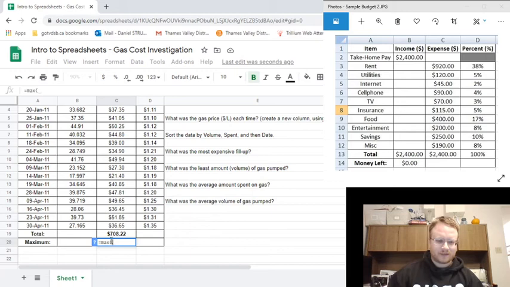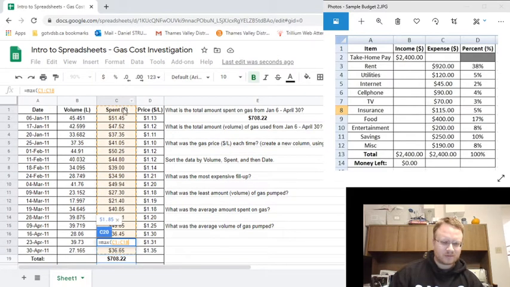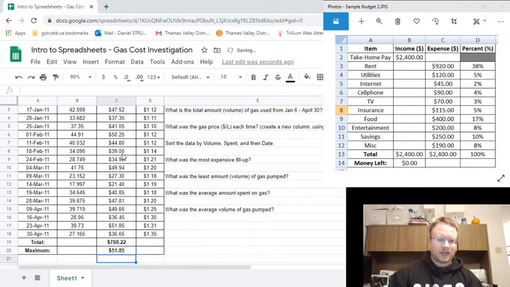Open bracket. That says, give me the numbers, so I can work on them. What are the numbers? They're going to be all these numbers here. So click on the first number or the last number, drag all the way up and select all our numbers here that we want it to look at. Shift and 0 for close bracket, enter, and there we go. So when we sorted, we saw that this one right here actually was the biggest number, the most we spent, and now we can see that value here. This is the most amount of money spent. And we could do that for every column if we wanted to, but we're only doing it for the amount spent this time.